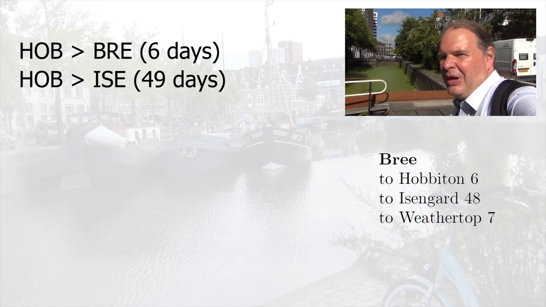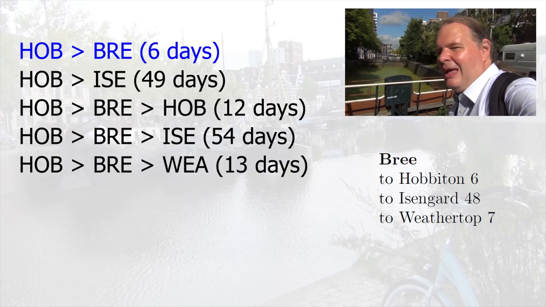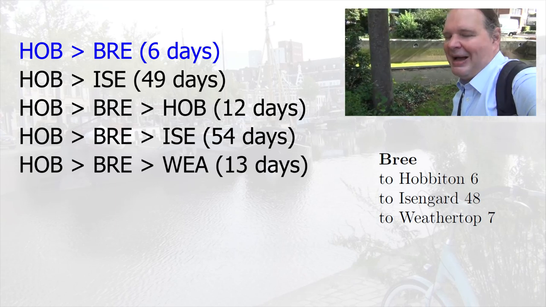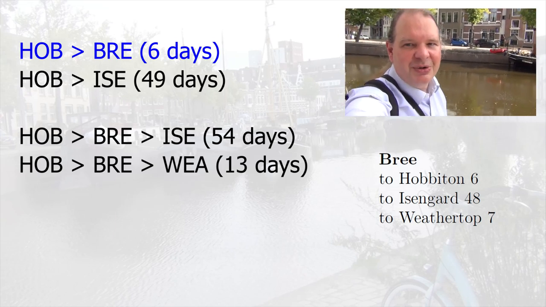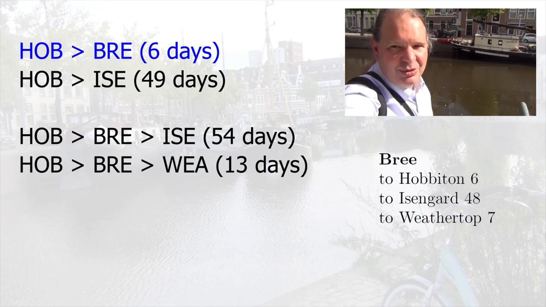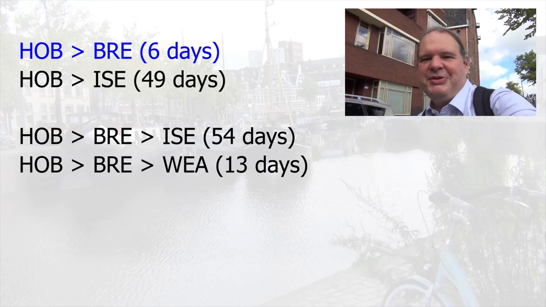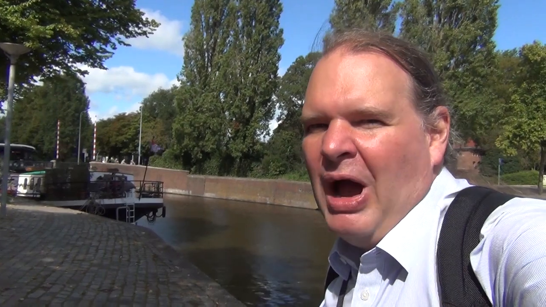Let's grow the solution where we are currently in Bray. From Bray, there are three roads. One leads back to Hobbiton, but we can't take that because if we appended Hobbiton again the result wouldn't be a path — if a walk contains a node twice, it's not actually a path anymore. Alternatively, we can go to Isengard from Bray, which takes 48 days, so that solution candidate puts us at Isengard on day 54. We could keep growing solutions until they reach Mount Doom or until they have no chance of reaching it. Once done for all candidates, we just pick the best solution. However, if we keep growing candidate solutions, they can become very, very many — which won't be a problem in this small network, but will become a problem for any reasonably sized network.